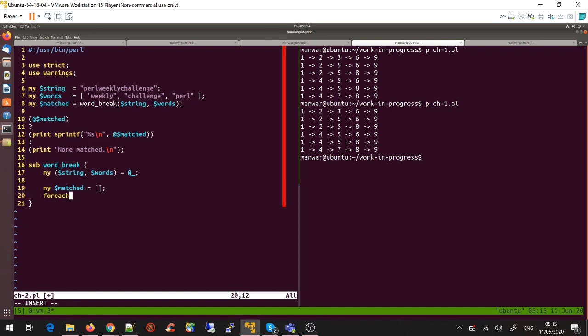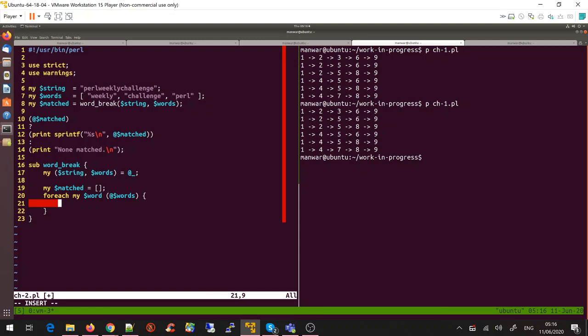Let's go through one by one word and see if we can find. Okay, so what I'm trying to do, I'm looking for this word in the given string. The first thing that comes to my mind is regular expression, the powerful regular expression. I'm sure it can be done in many ways, so I'll go with the simplest form.